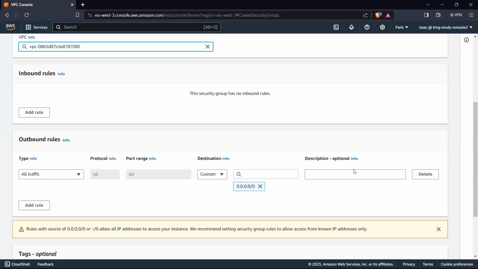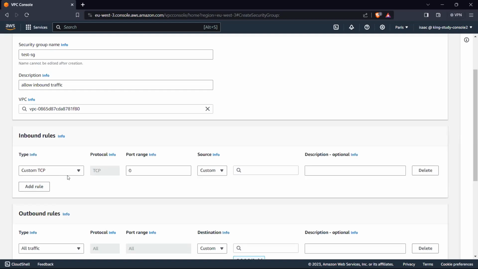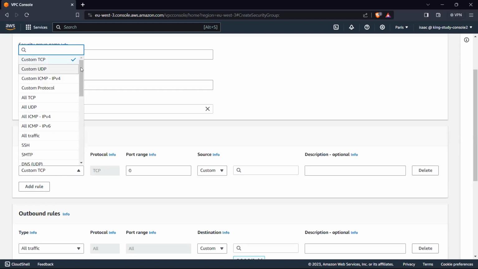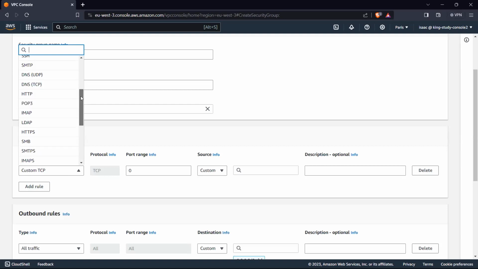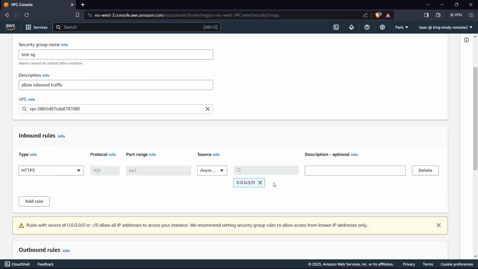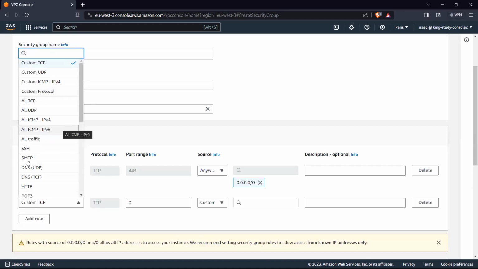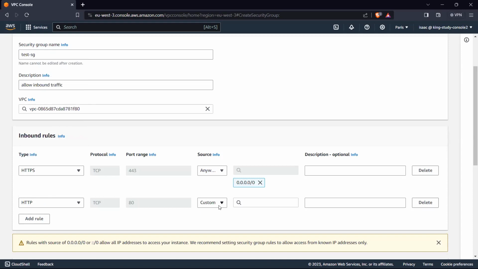So outbound is there by default, so we are allowing all traffic anywhere, right? So we also allow inbound traffic, and since we don't want any restriction, we'll allow HTTPS from anywhere, and we'll allow HTTP from anywhere.